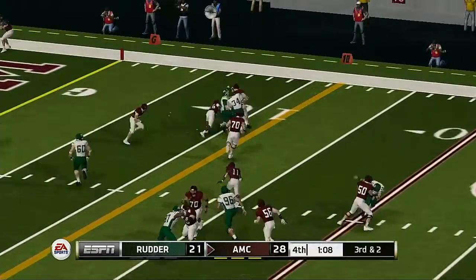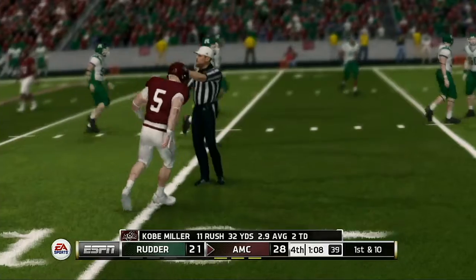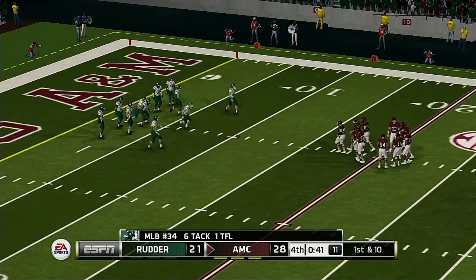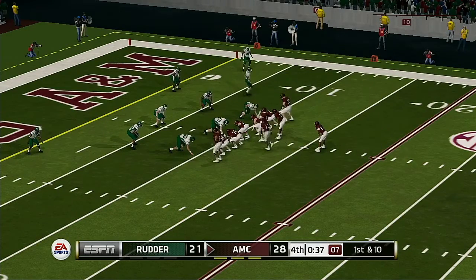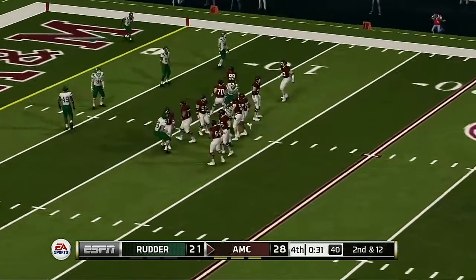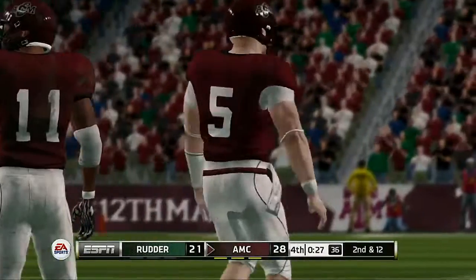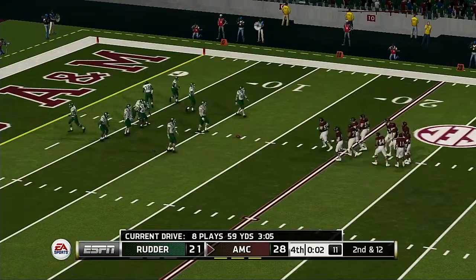He's on the run. Dives, and he's down. The quarterback decides to run with it. He didn't get much, but it looks like it'll be enough for the first down. This was a short yardage situation. You could tell that he didn't want to force the ball in the coverage, so he just took it himself. Under a minute left. And he'll just take a knee here to kill the clock. It's the ninth play of the drive.